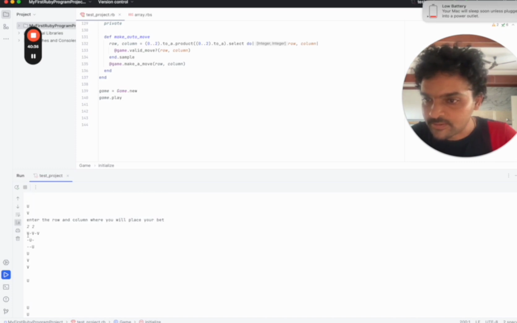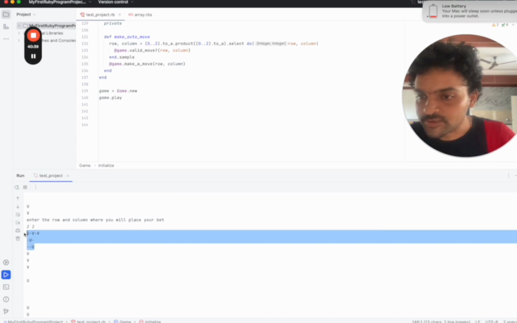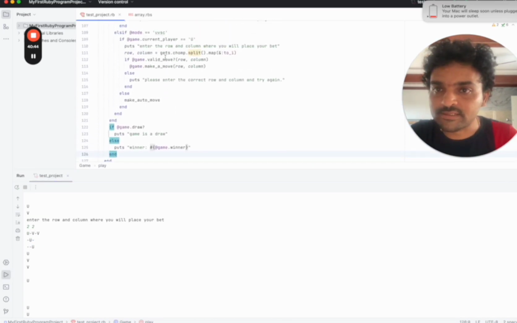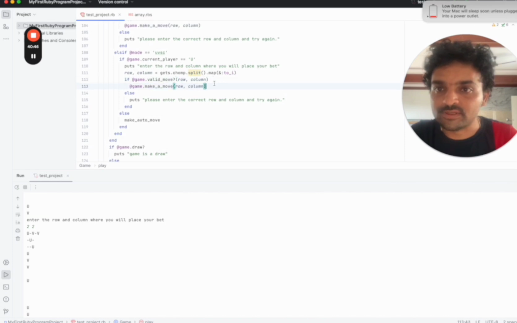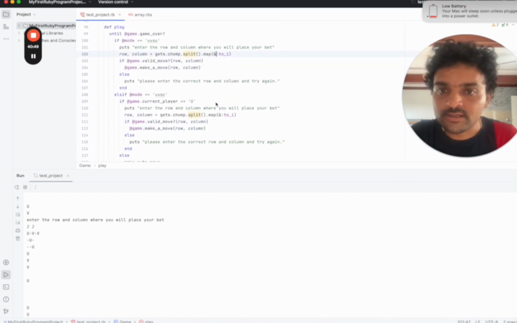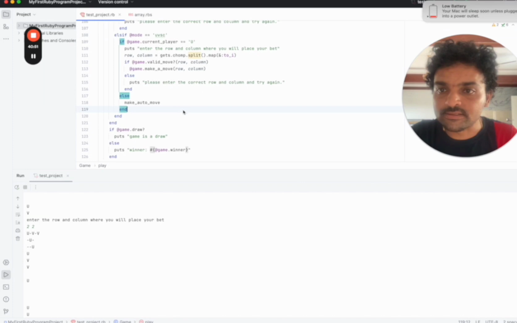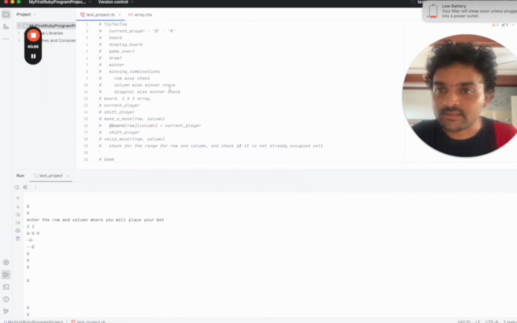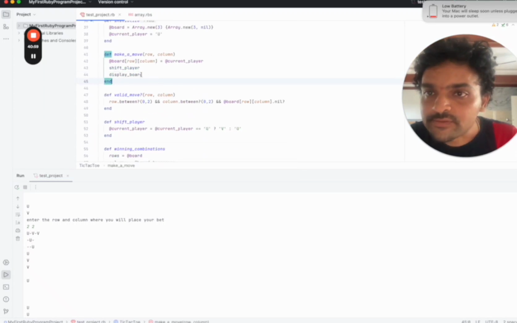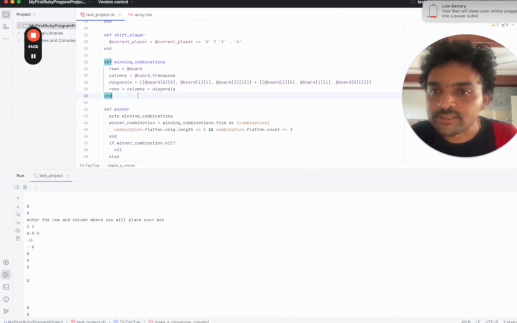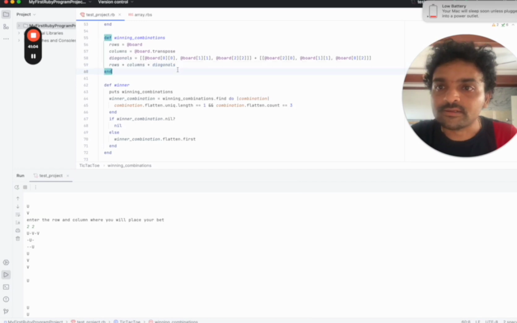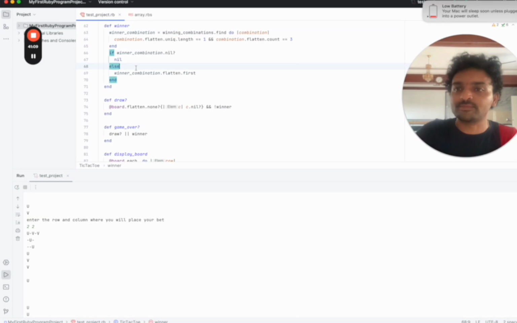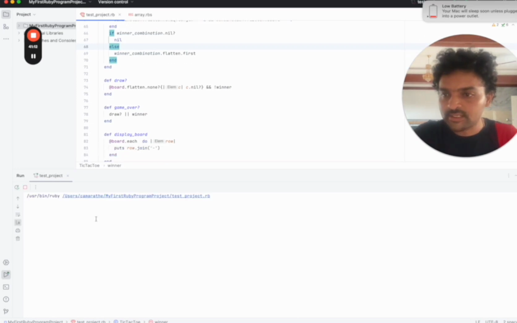I'm curious to even try the computer versus user scenario, but before that I am curious to know why it is printing these unwanted characters in between. Have I written current player somewhere? Is that the reason it is giving us these invalid characters in between? Shift the player, current player, where is the display function? Diagonals, am I using put as anywhere? Okay, here it is. In combinations I have removed. I think now it should be neat.